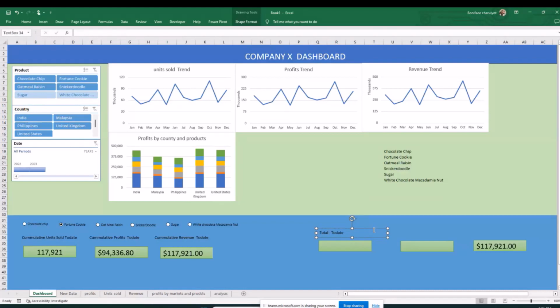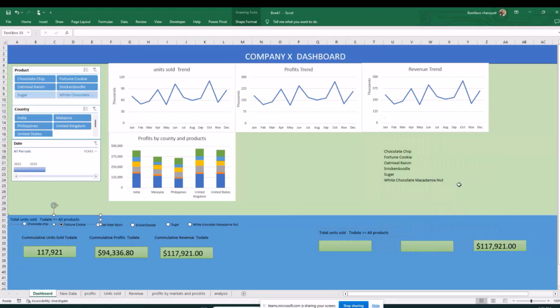Total units sold to date for all categories, all products, or yeah, total units sold to date, and maybe I can call it all products. Total units sold to date, all products.